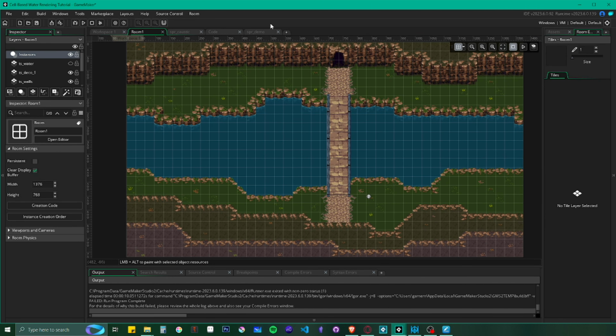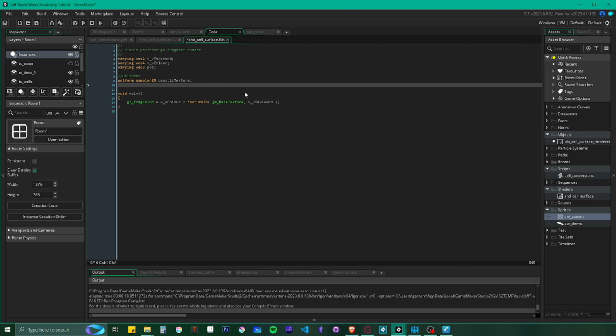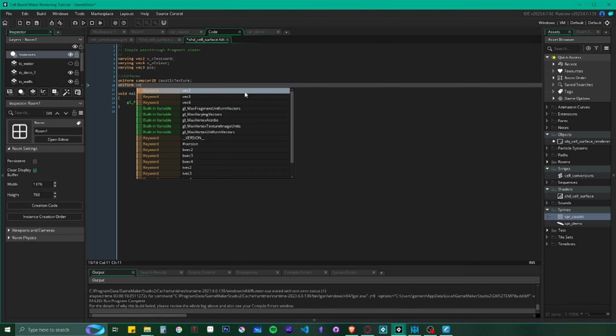And it doesn't need to be a caustic texture either. It can be any kind of texture. You know, it could be a Perlin noise texture. It could be a space star texture, whatever you need. So we're going to be getting a uniform sampler, so we can get that texture. We'll just call it caustic texture for now. You can call that whatever you want for your specific texture. And then we are also going to be getting, like, you probably are going to need to scale that texture depending on the size of the level.